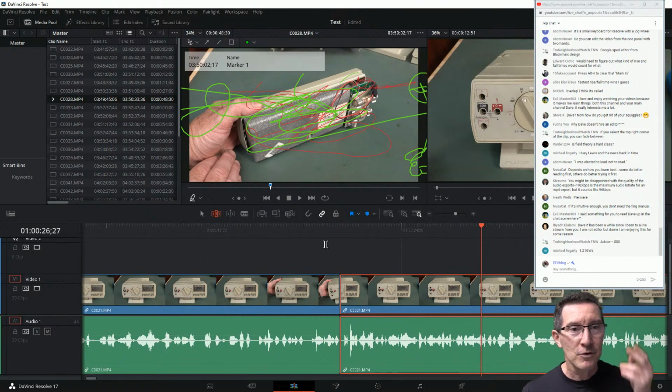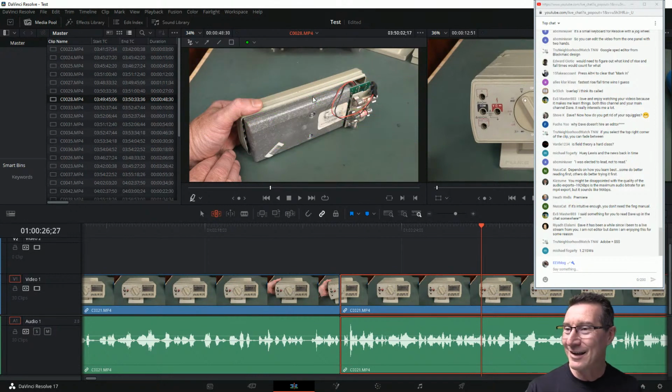Oh, you're pointing upwards. How do you get rid of your squiggles? I don't know how I get rid of the squiggles. Oh, it actually highlights them there. I can press delete. Ha, that's pretty good. Somebody warned me in an email that there is a difference between delete and backspace, apparently.